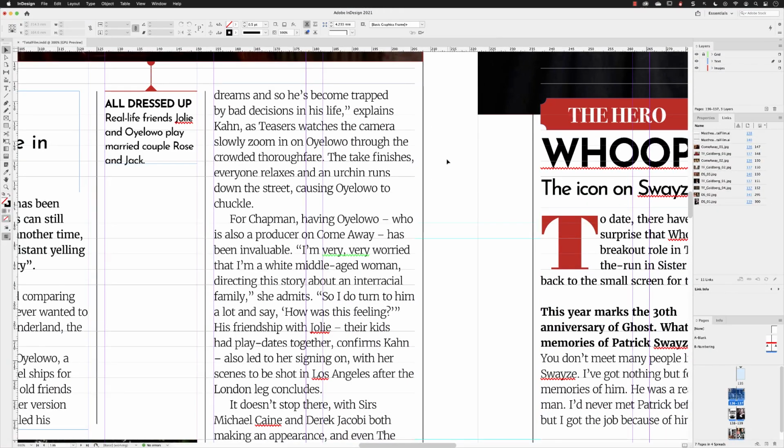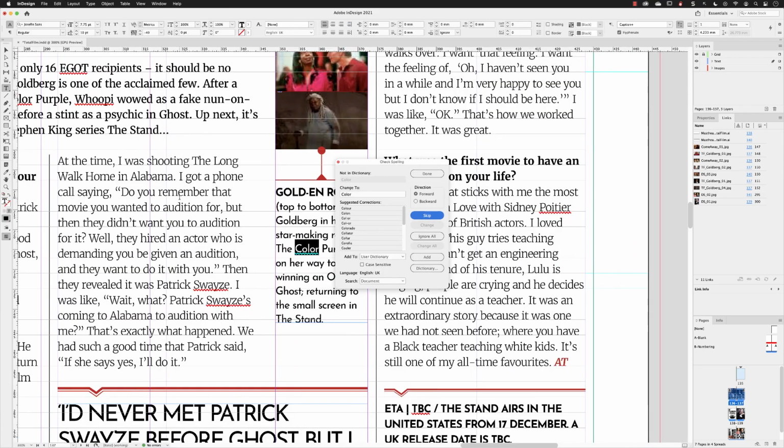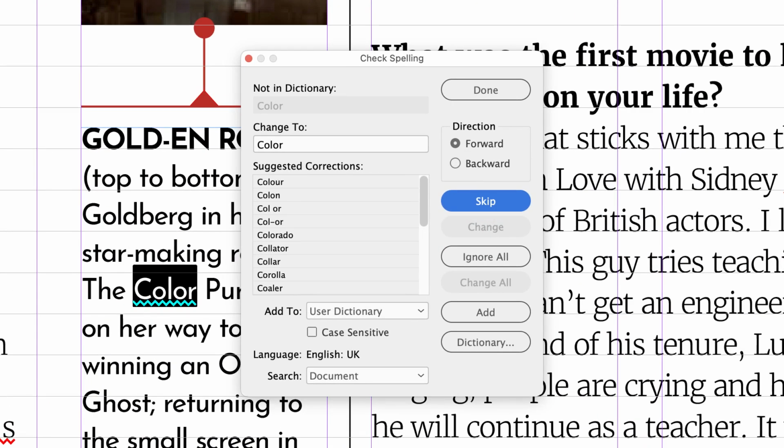The other technique then is to go to the Edit menu, down to Spelling, and then choose Check Spelling, which is Command I or Control I on a PC for a keyboard shortcut. Click on that. Do not be surprised if InDesign moves to another text frame or even a different page, because what I've discovered is that InDesign tends to spell check the very first text frame that's added to your document. I don't get out much, so I know this useless information.